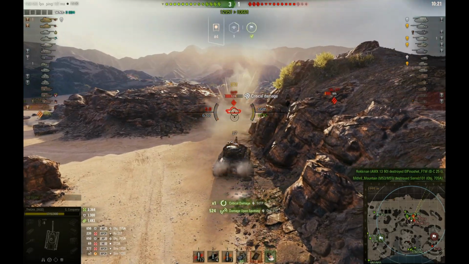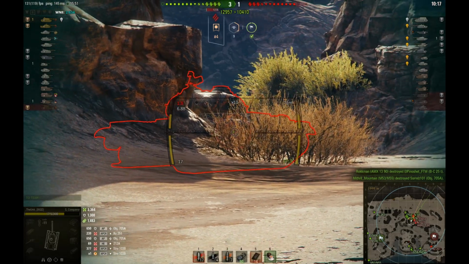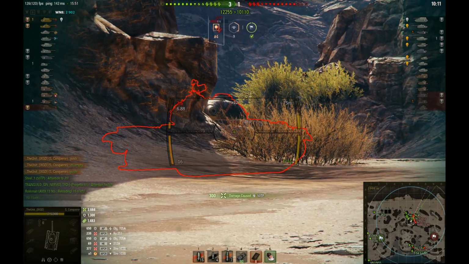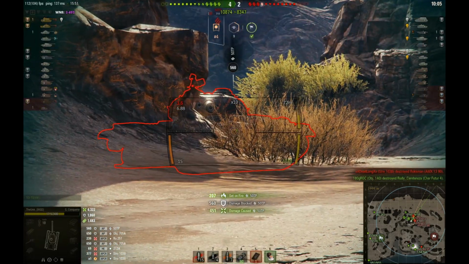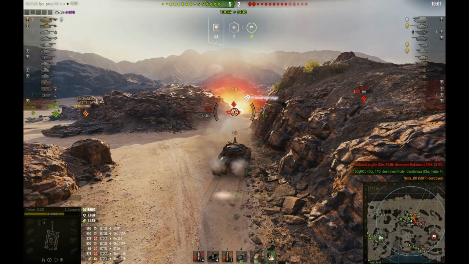I'm waiting for this. Yep, he got tracked. He's dead. He can't really do anything to me right now. Back up a little bit so he can have a shot on my lower plate. He can't anymore because he doesn't have enough depression backwards. Keep shooting him in the lower back so I can keep tracking him, and he can't really shoot me. And now he's dead.